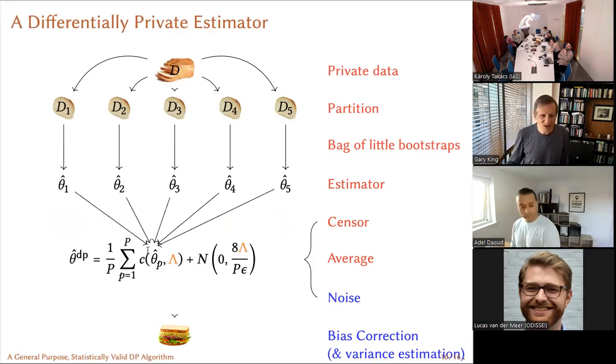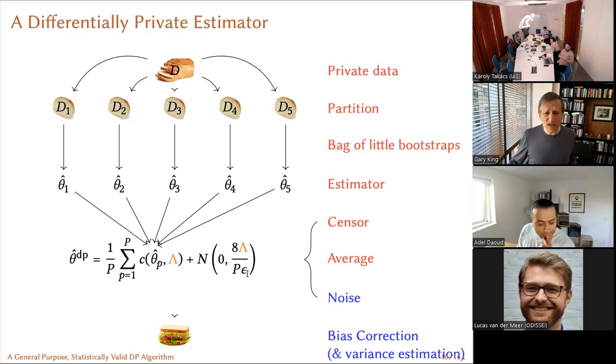And here's the trick. This equation looks quite like the previous equation that I showed you for the mean, but there's no mean here. This thing could be, as I said, a logit coefficient. So what's happening? We're going to apply the mean to the average of these things. But instead of averaging, we're going to have a differentially private average. So it's going to be a differentially private average over the partitions instead of over the observations. So this equation looks like the previous equation. This would be a mean if the whole thing on the right-hand side were just theta. It would be the mean over the partitions. But instead, we're going to censor at some chosen value lambda, and then we're going to add noise.